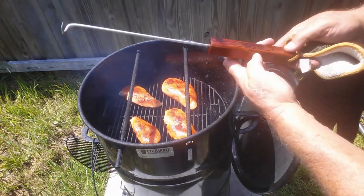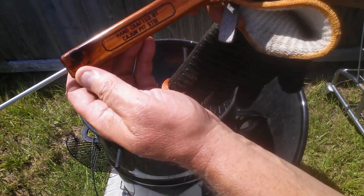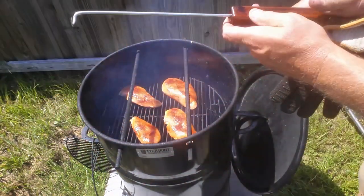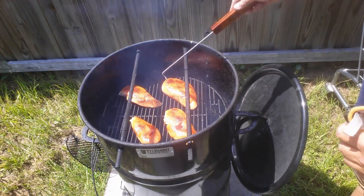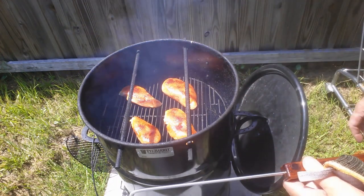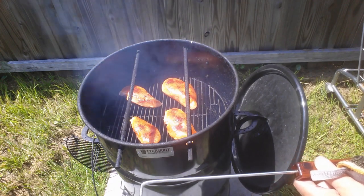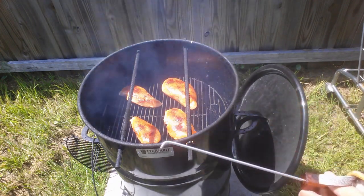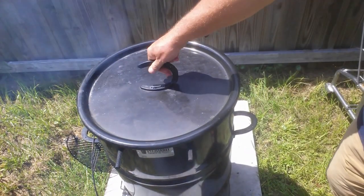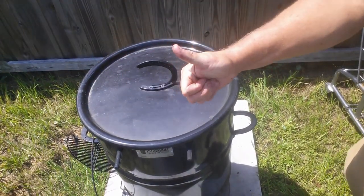Flipping with my handcrafted Cajun pit sticks, which came directly from Big Lew BBQ in Louisiana. Hook them bad boys and flip them. Let's let them go for a little bit, about 45 minutes, and we'll come check them out. We'll be back in a minute.